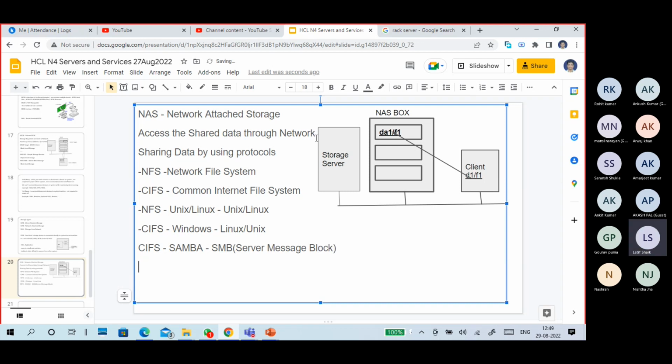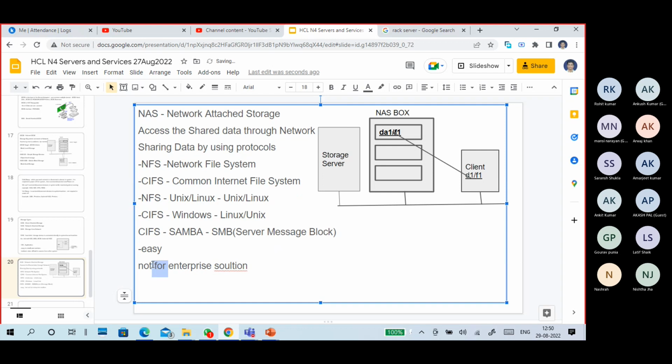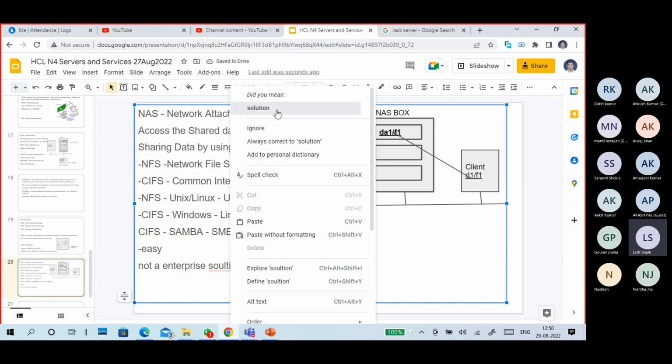It is very easy, but not for an enterprise solution. It is not an enterprise solution.